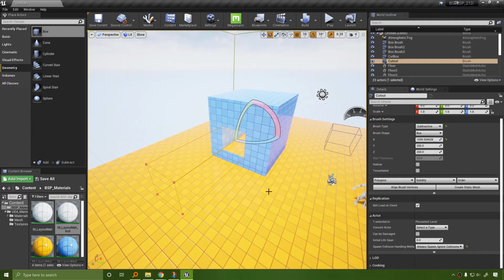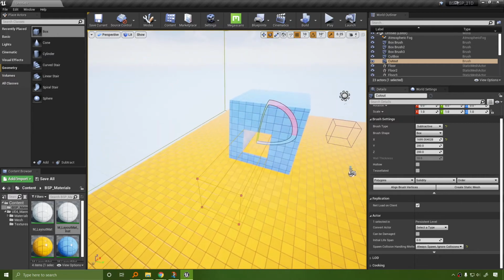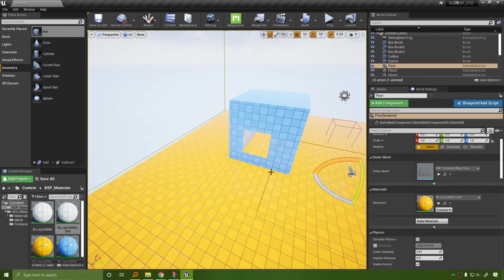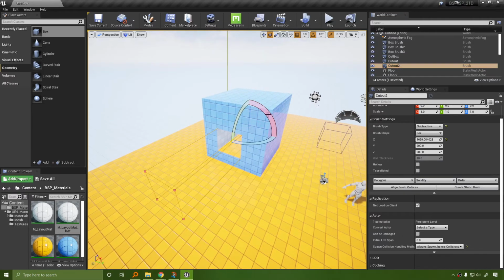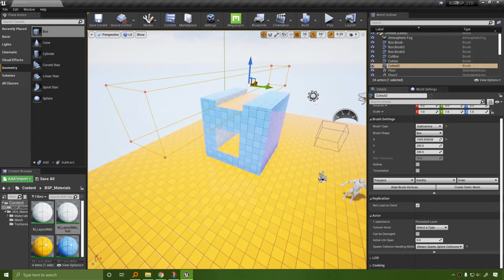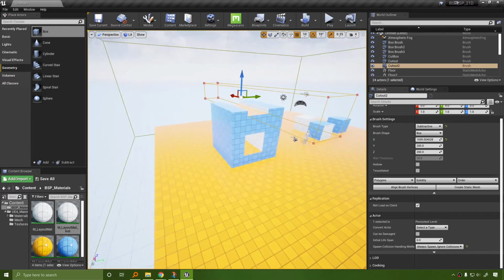You can also use more than one cutout, or rather, more than one subtractive brush. Let me make sure I'm still recording here. Yep, everything looks good. I'm going to Control W this cutout. I'm just going to place it up there.